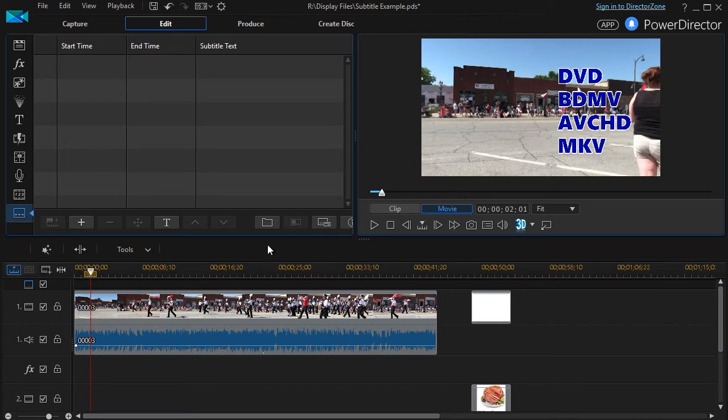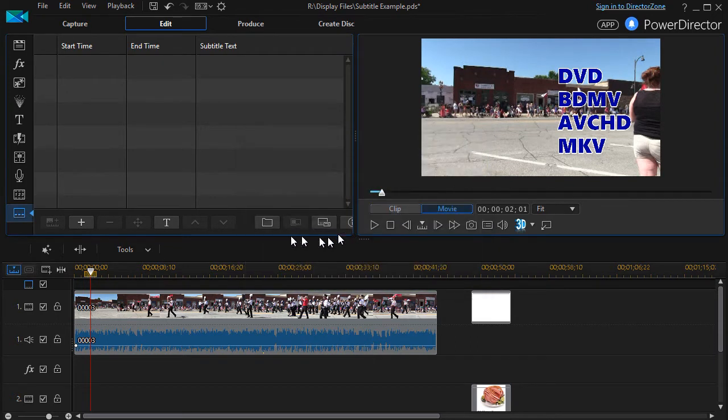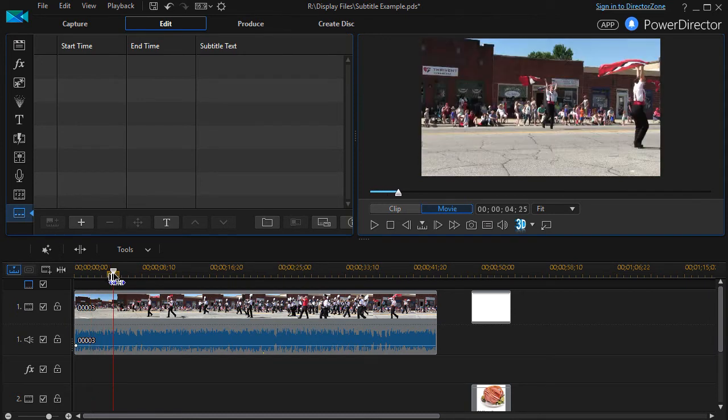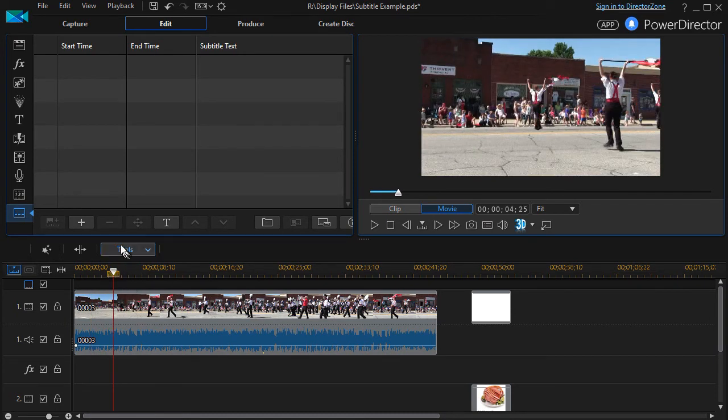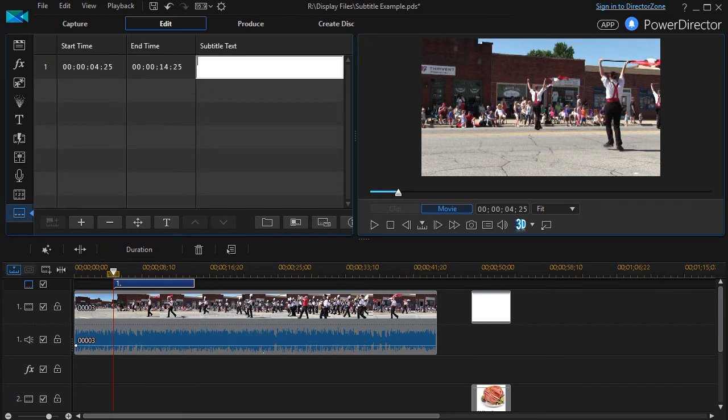The second thing I'd like to show you how to do, once you decide whether you want option A or option B here, is to decide how you want to place your titles. One of the easiest ways is simply to move the scrubber and then click on the plus icon at the bottom of the Subtitle Room. And I click there and it creates a blue box. It gives a marker for my subtitle. I know the start time, I know the end time, and I can double click over here to put something in it.